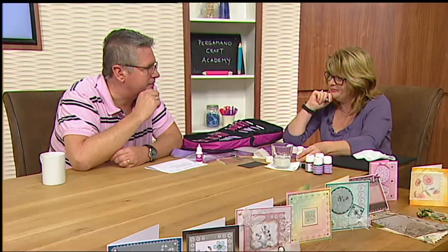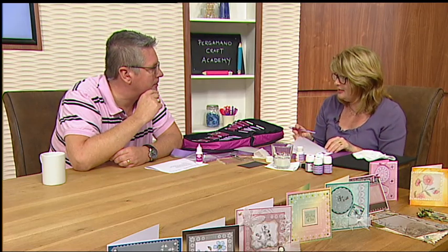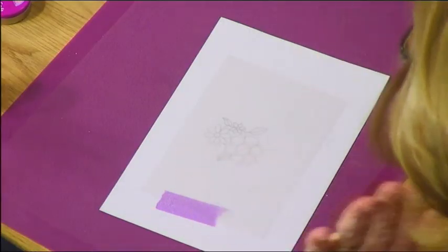Not really. Can I ask you, parchment sounds very expensive. Oh, not at all. No? It's really inexpensive. And as you can see, you only need little bits. Don't use a whole sheet because then you'll end up creasing it and wasting it anyway. So just use exactly what you need.